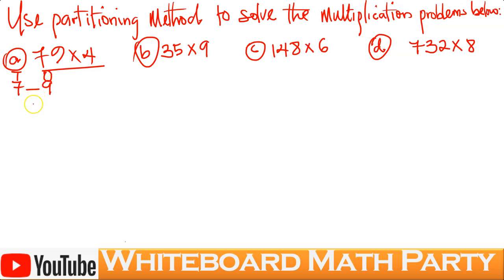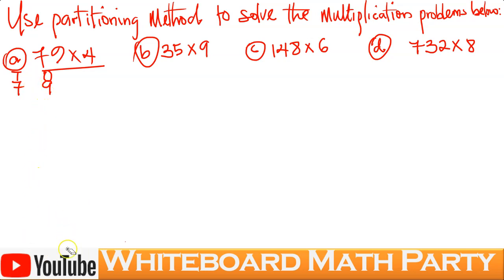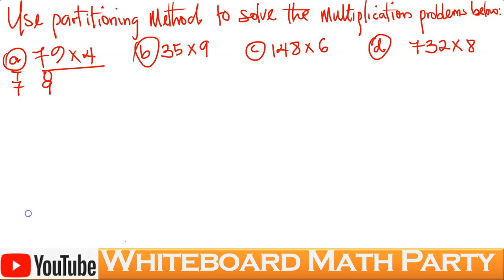Now if I want to partition 7 and 9, the digits making up 79, it will be very easy for me to partition, and watch how I'm going to do it, because this is going to help you to solve partitioning problems. First of all, I can choose to write this as 70 plus 9. After all, 70 plus 9 is 79. Always give this kind of space. You will know why I told you to do so.